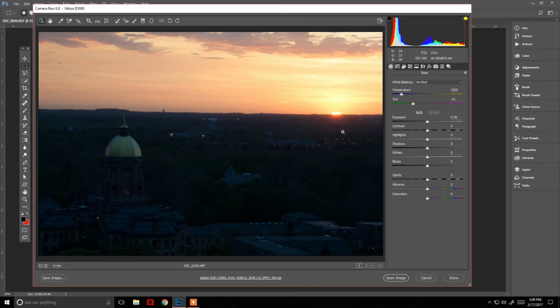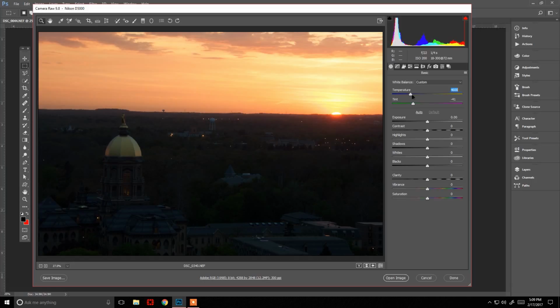So I'll go into the second and last image in this series. This was an image I took on the University of Notre Dame's campus. This was taken on the roof of the Hesburgh Library. And again, I have my options here that I could choose if I wanted to, but I am just going to use my own judgment based on how I remember the scene when I was there.